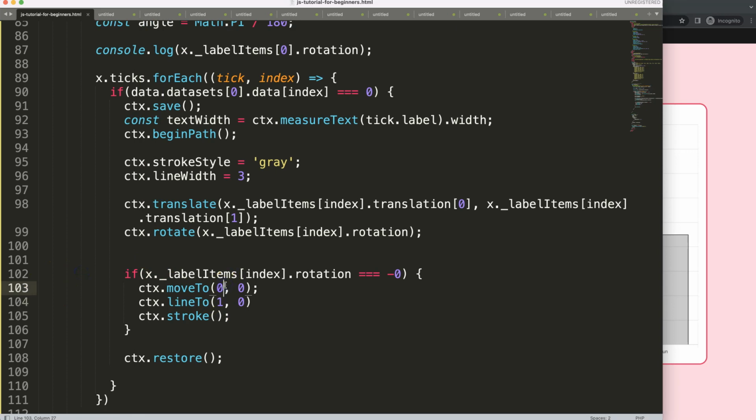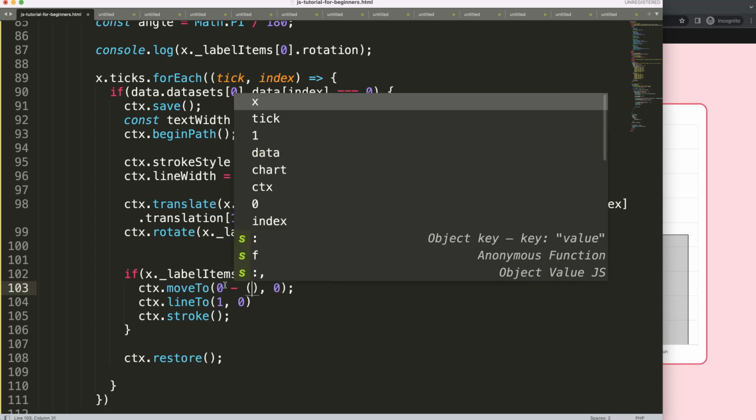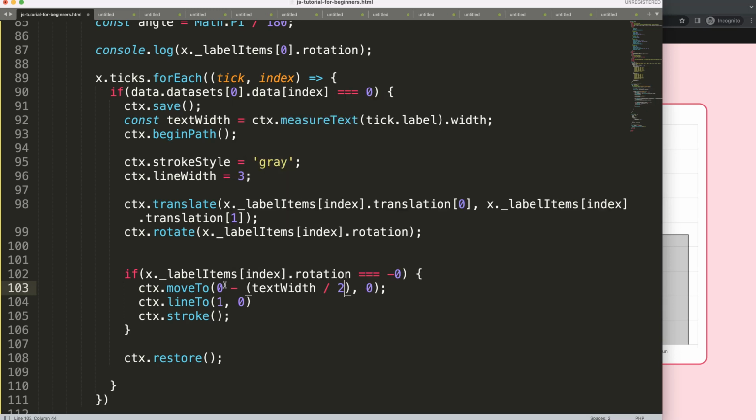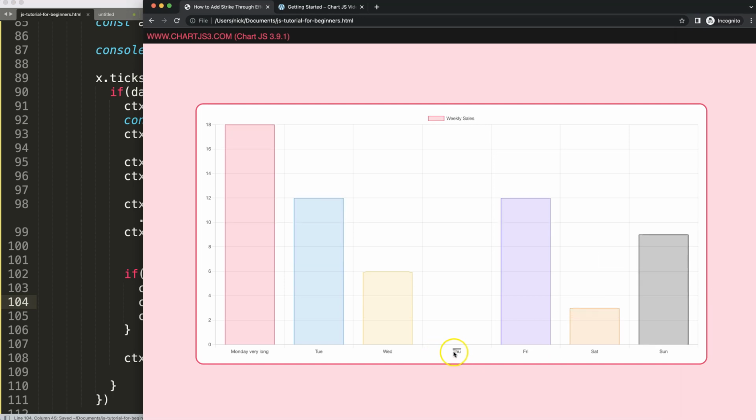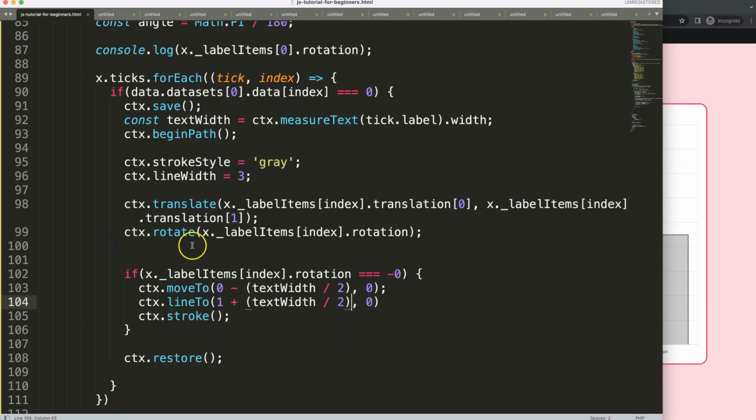So we say a minus, and then text width divide by 2, and then I'm going to copy this, and this one we just do plus text width divide by 2. Now we get this. Alright, so we're getting closer to it.